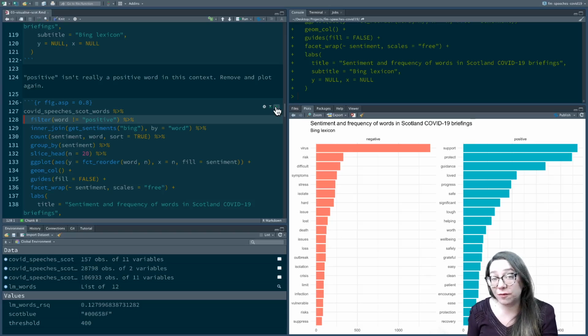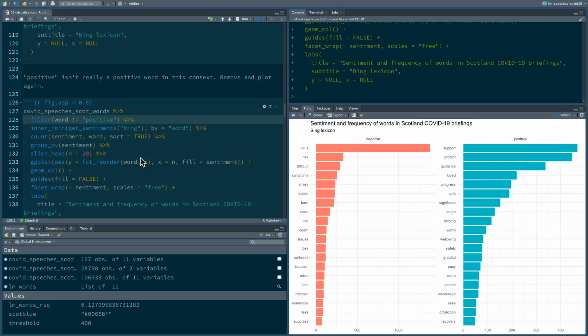It looks like the word virus shows up a lot. So on the x-axis, we can see the scale. And that is a word with a very negative connotation. But if we actually forget about the word virus for a second, we can see that on average, the rest of the time, the positive words appear a lot more often than negative words.